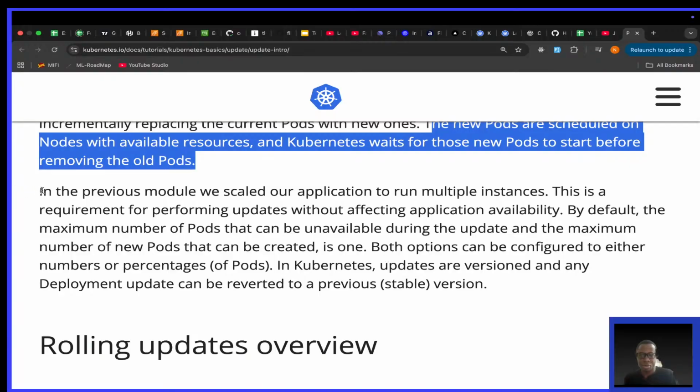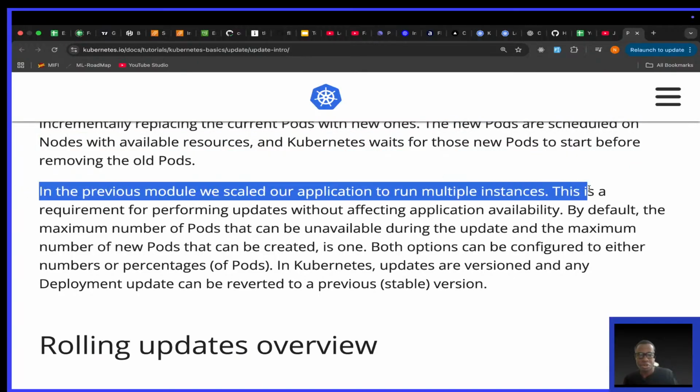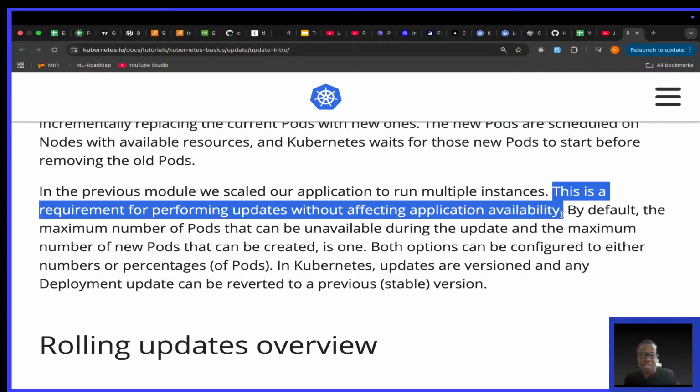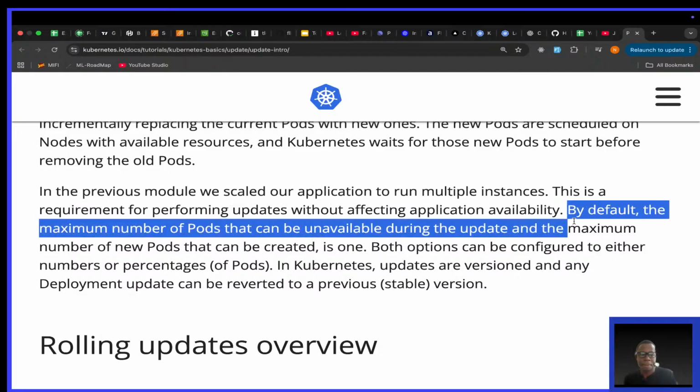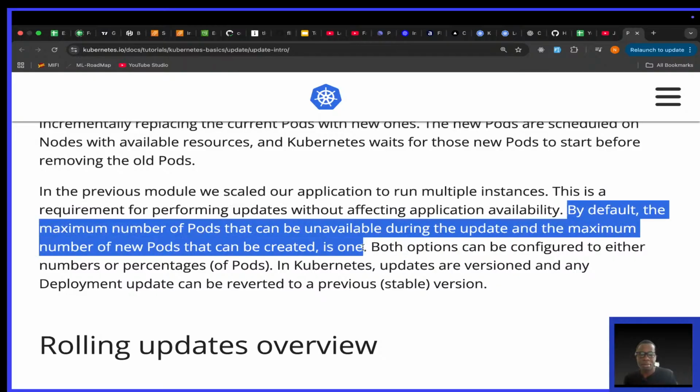We go on. They're saying in the previous module, we scaled our application to run multiple instances. If you remember, that was using the replicas subcommand. They're saying this is a requirement for performing updates without affecting application availability. By default, the maximum number of pods that can be unavailable during the update and the maximum number of new pods that can be created is 1.